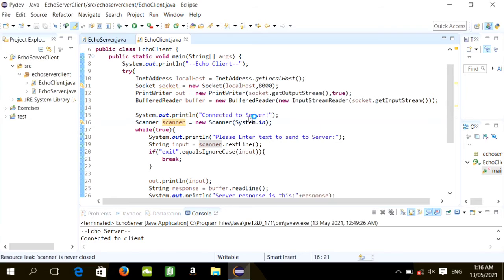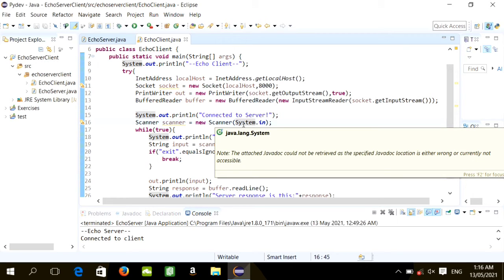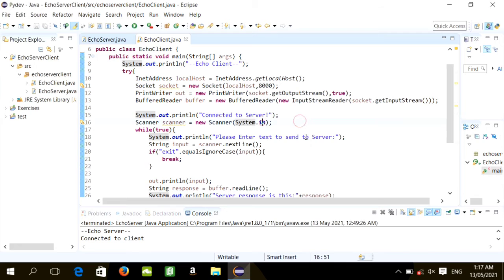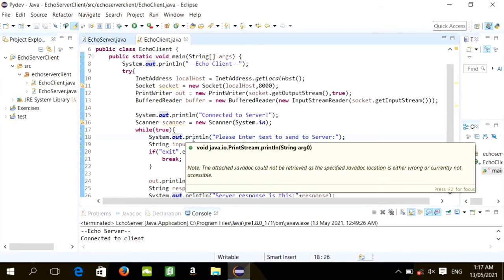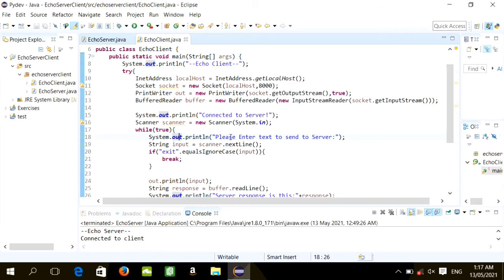And in this line of code, we're just going to print out that we are connected to the server. And the scanner is used to read the user's input and pass it to System.in. In this while loop, we're going to print out please enter text to send to server, and this will scan it.